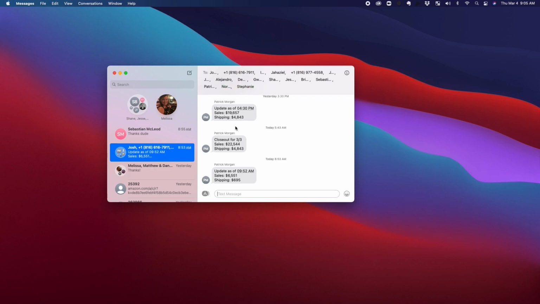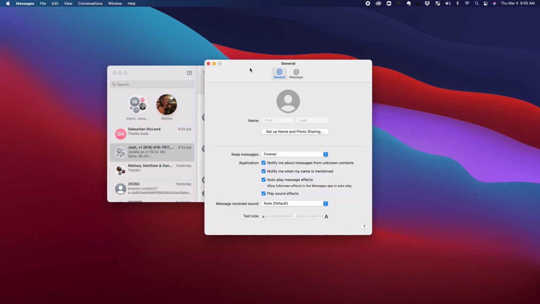So when I'm busy in the day, I don't always have time to go look at my phone to see the messages I receive. So I like to receive those messages on my computer. It's pretty easy to set it up so that you can receive iMessages from other people with Apple phones. But by default, you won't get messages from people that are using Android or just sending a regular SMS text message. For example, the sales and shipping updates that we get four times a day. I'm going to show you how to get those text messages on your Mac.